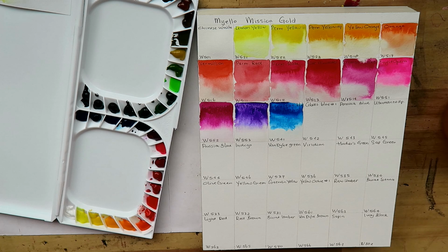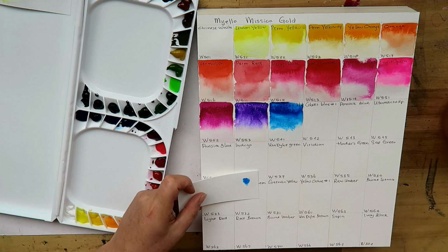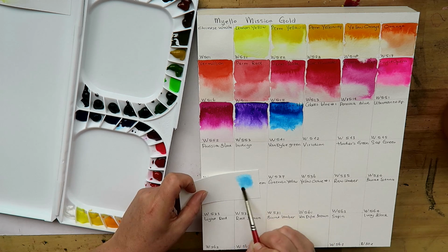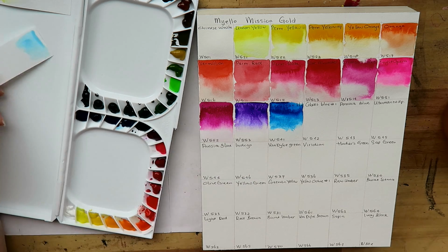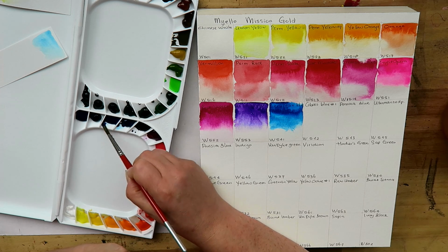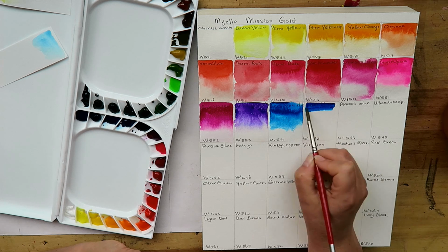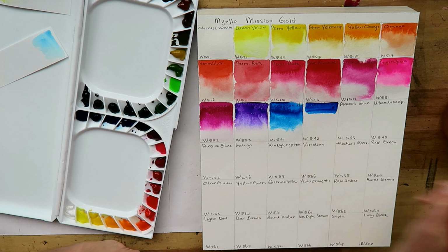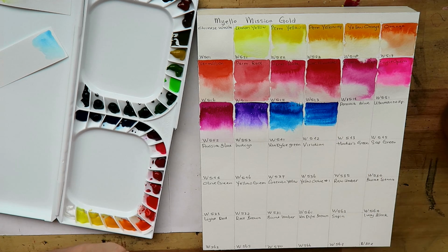I'm really curious. I'm gonna dilute it very much, water it down very, very much, and see how it does. It does make a beautiful blue sky, but this is not cerulean as we know it. Cobalt Blue, it says Cobalt Blue number 1, which makes me wonder why there is a number 1. There's probably, if I look at the color chart, I'll probably see there's also a number 2 or 3 or whatnot.